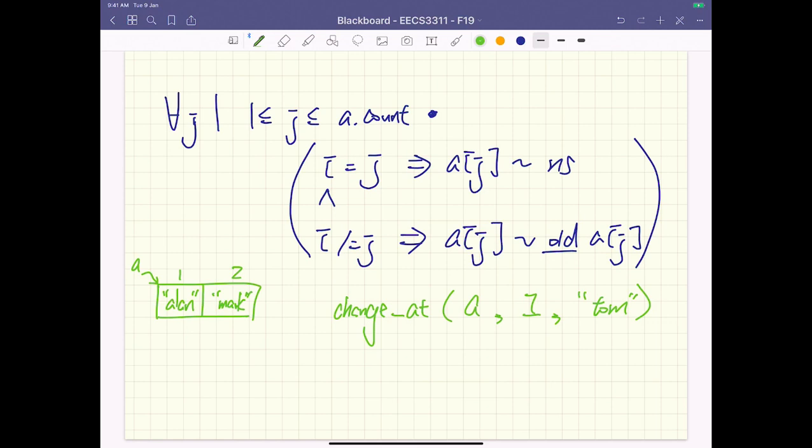And let's say we have a wrong implementation. The wrong implementation is actually going to do A at position I to be whatever the new string is. And also it's going to do I plus 1, something a little bit different, assigned to NS as well. Let's say that's a wrong implementation.